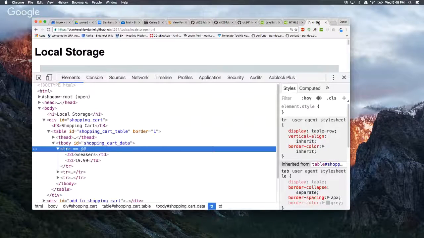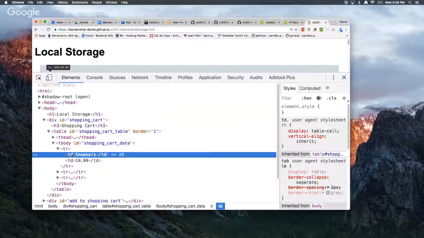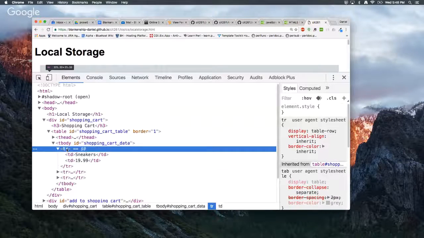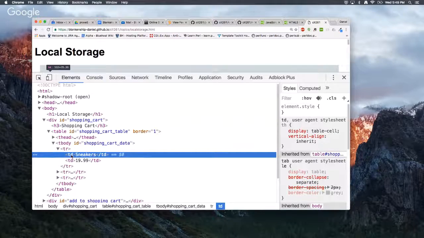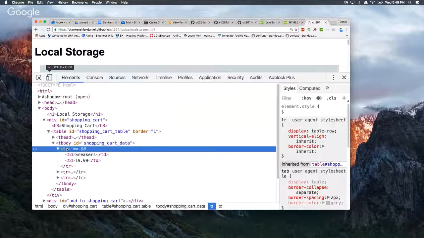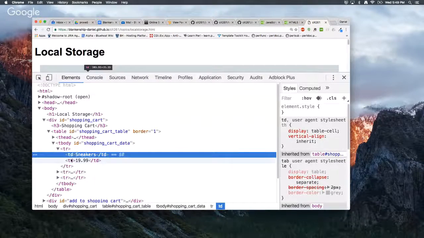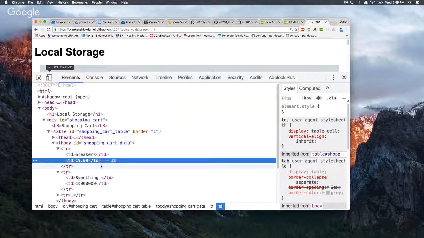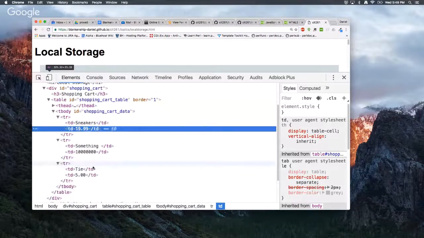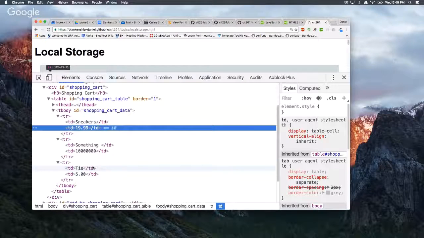And then TD. So these HTML elements didn't exist before I ran that function. But I created them dynamically, and then I append the tr to my table body, and then I append my TD tags to my tr value to structure it just how I want it. And I do that for each key value pair in the JSON object. Wow. So it's kind of neat.